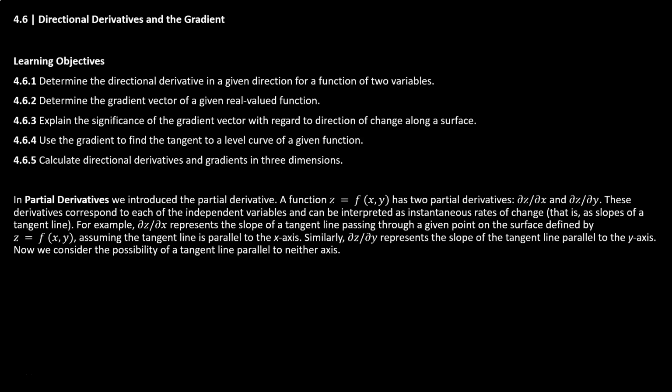We've learned about partial derivatives, which basically measure the change in a function along either the x-axis or parallel to the y-axis. These are actually directional derivatives with a fixed direction. That's why we say the rate of change in the x direction or the rate of change in the y direction. Now in this section, we're going to learn how to find the rate of change in a direction that's not parallel to the x-axis or the y-axis, but instead a direction that we choose, given by a vector.